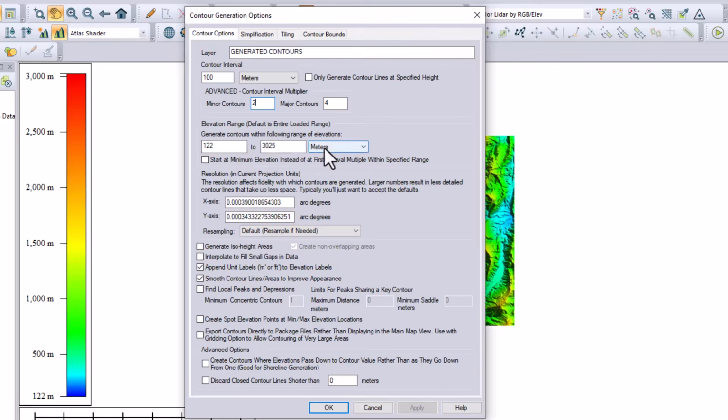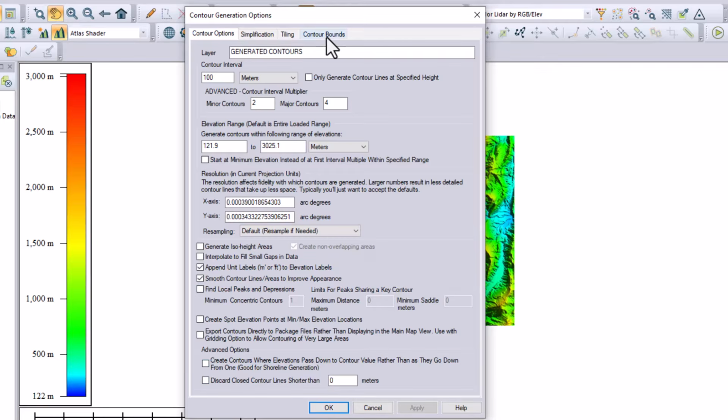Here you can also change the unit into feet. It will automatically convert from meters to feet to decimeters. I will change it again to meters, leave the other options as default, and click OK.